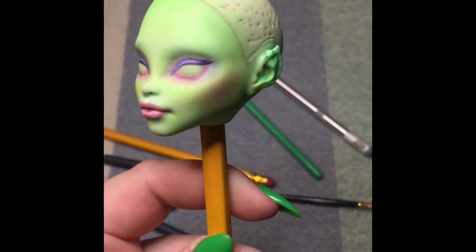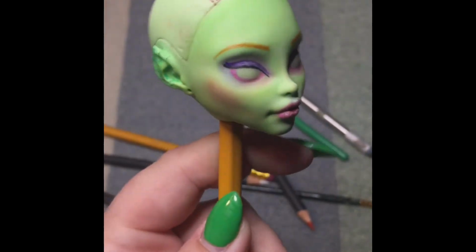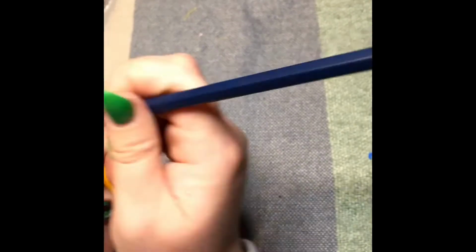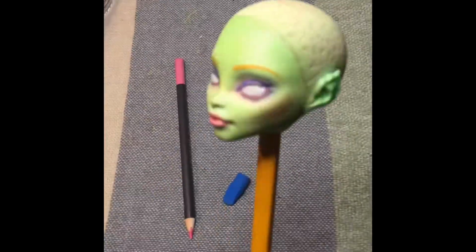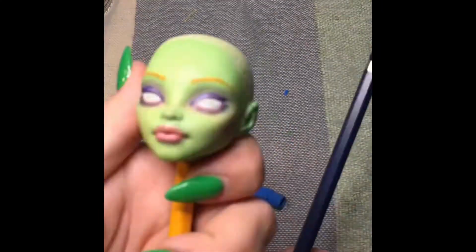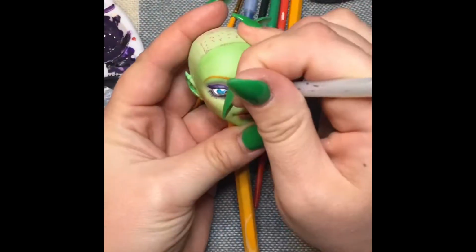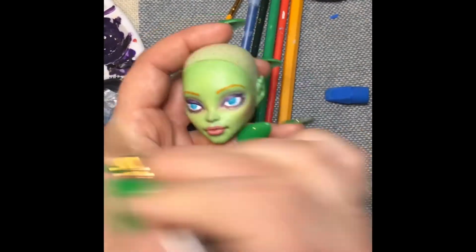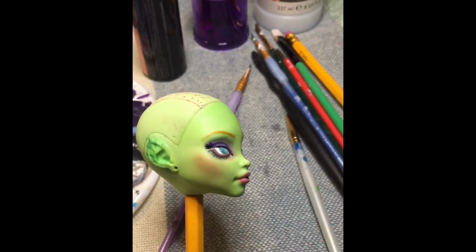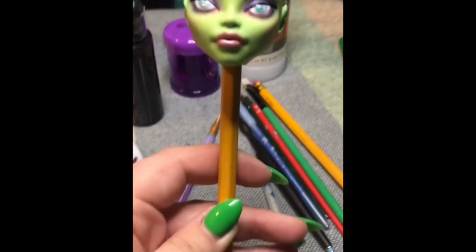I've outlined her lower lids in pink watercolor pencil, just because I think it'll make it easier to view the waterline when I draw in her lashes later. I decided to make her eyes bluish turquoise, just so that it stands out a little bit from the green and the pink. And I'm not going to make them hyper realistic, there won't be any pupils, but playing with glitter and shading and gloss, they have that sort of otherworldly ethereal look to them that I enjoy.